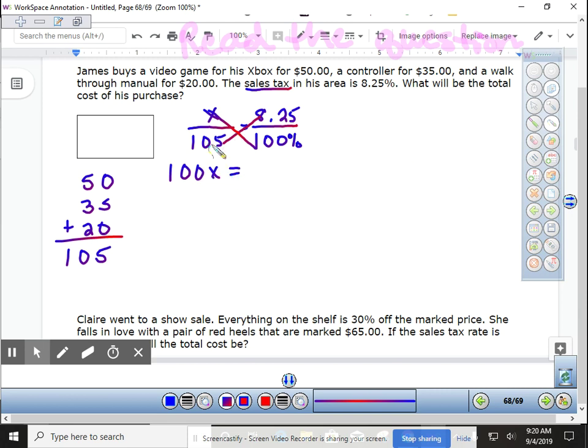You ready? Because we all know we have to do 105 times 8.25, right? 8.25 times 105. I have to deal with that zero, right? I can't just take him out, that changes the value of the number. If it was on the end, I could just take him out. Okay, what's 5 times 5? 25. Carry the 2, that's 10, 12. Carry the 1, that's 40. Okay, so most of you don't do this. Do not write this down. This is what you would do for the next one, right?